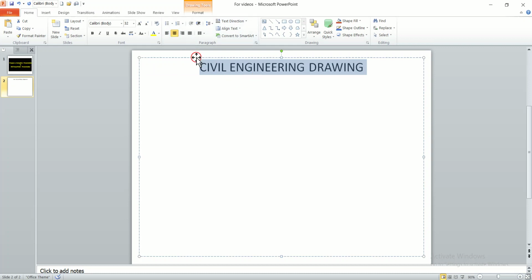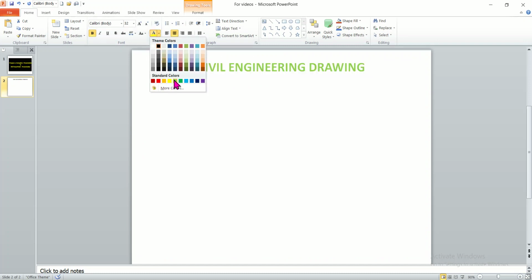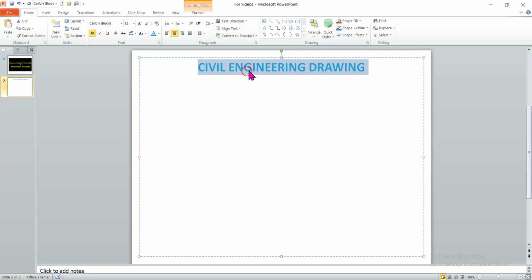Now it is centered from this paragraph tools. Now we will make it bold, so we will click on bold. Then we want to give a different color to the name of the subject. We want the color to be this blue one, and we also want to underline it and make it italic, so we will click on italic. Now this is the name of the subject which we have formatted.